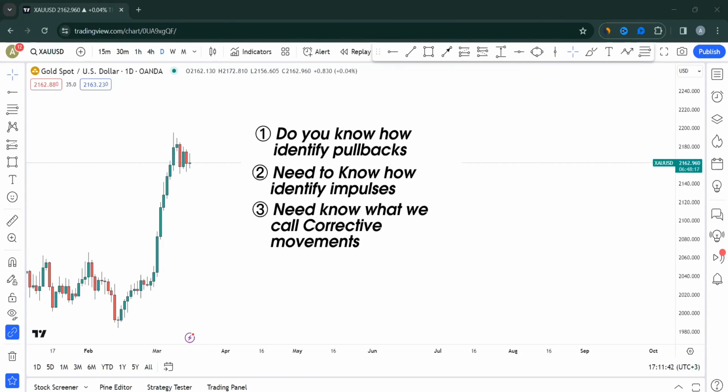A pullback is when there has been a breakout happening. For example, I'm just using what we are seeing on the screen. We have seen the market breaking this high here that the market had created. But the question is, how did it break? It has broken impulsively. So if it has broken impulsively, we need to see the rule of a breakout. I've spoken about breakouts: here the market has to come back to this point. Now, you've seen a couple of times that sometimes the market does not reach exactly the point where it broke.